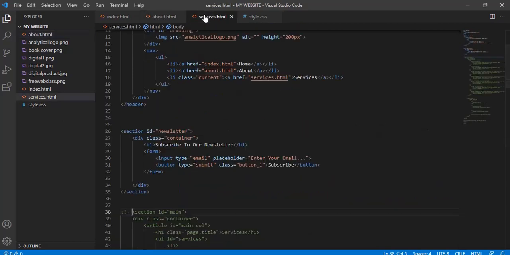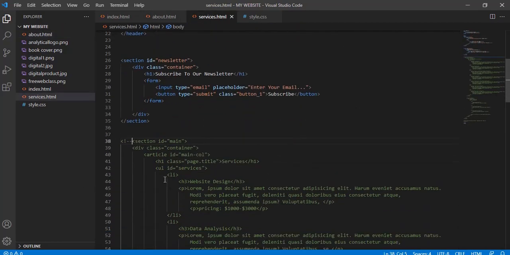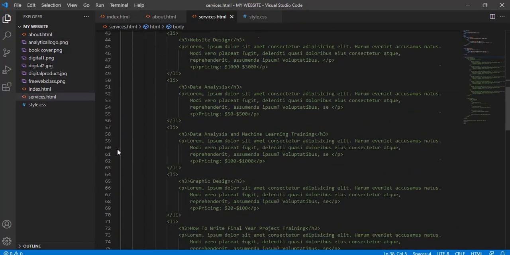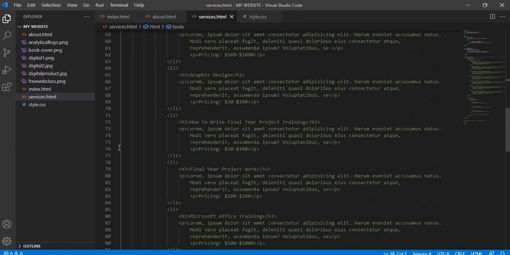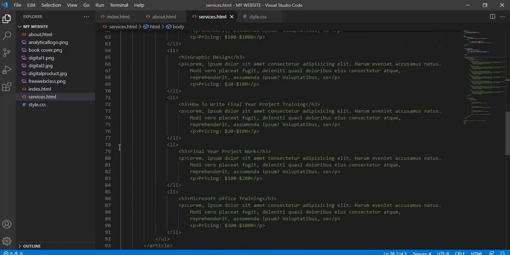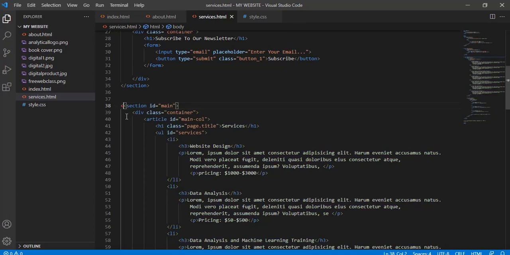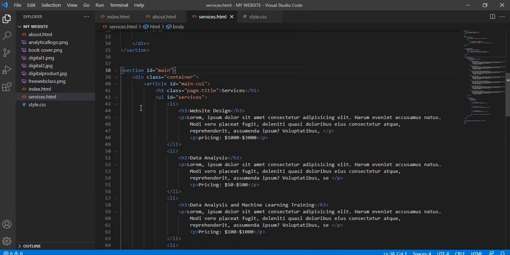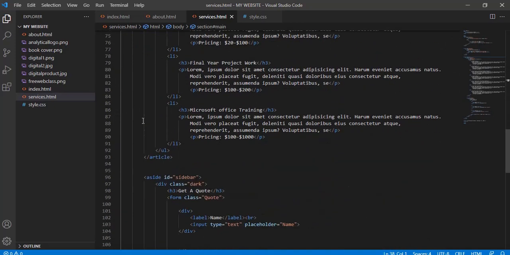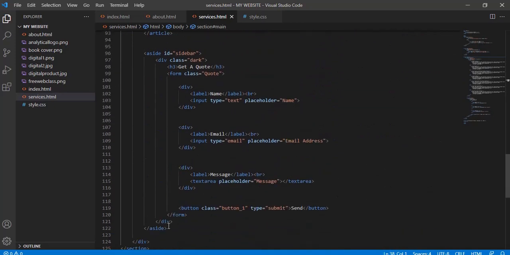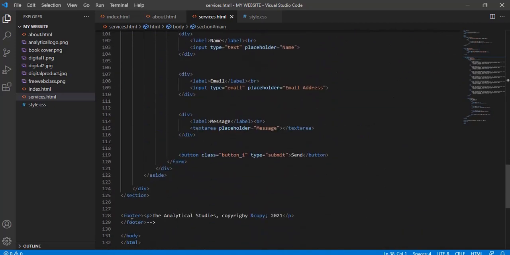Let us move to services.html. Come to services.html. So we remove this, we remove the comment, and let me put the comment here.